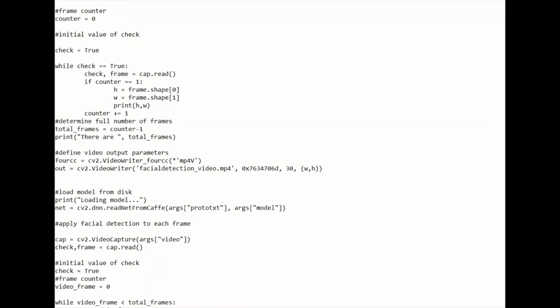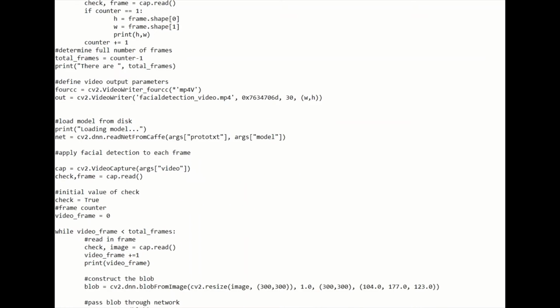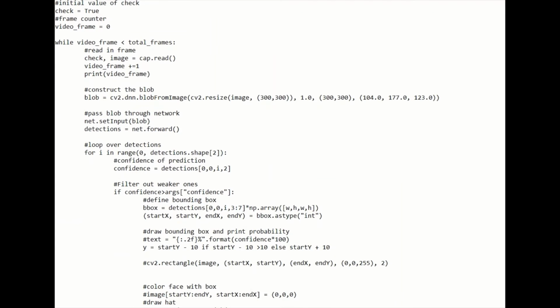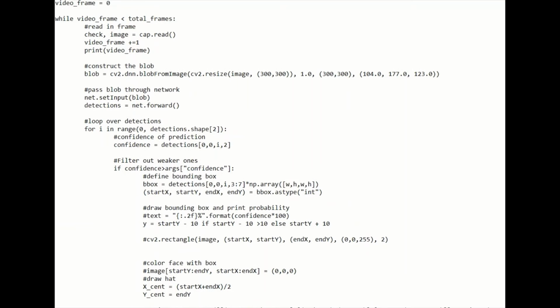Once you understand that, you can get started on making a new video, and then you can start initializing and bringing in some of your packages such as the prototext and the caffe model. Then you go into the loop where you check each frame of the picture with the algorithm that I previously discussed, where you make the blob, you compare it with past models, and then you check over your confidence interval.